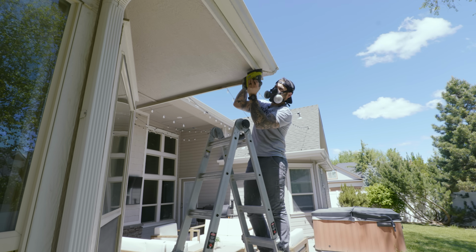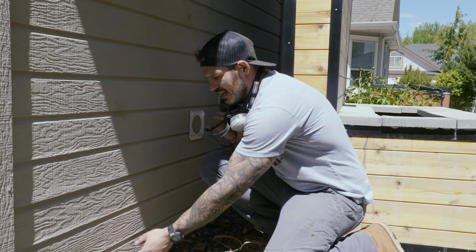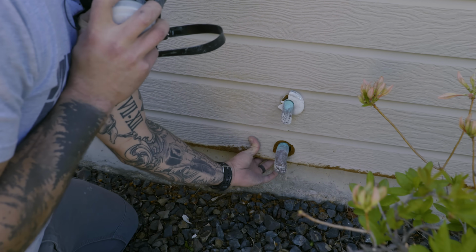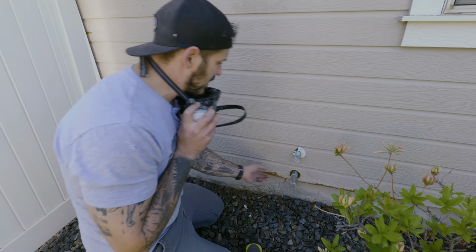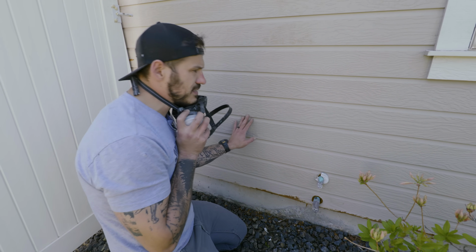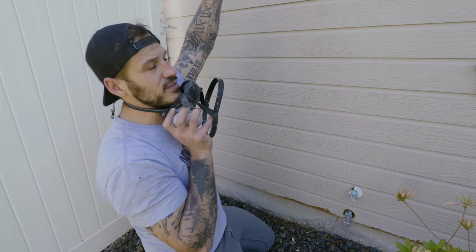Another section you gotta consider is the siding here. Most of the time, sprinklers hit the bottom of the sidings, and all of this rots away. This is my steamer, and you could feel all the moisture in this piece of siding. In fact, look, my fingers are wet. So I'll bust this piece off and put a new piece in. And it's nice because the siding goes underneath this piece here, so it kind of stacks all under. What would suck is if the top piece is damaged, then you have to take it all down.